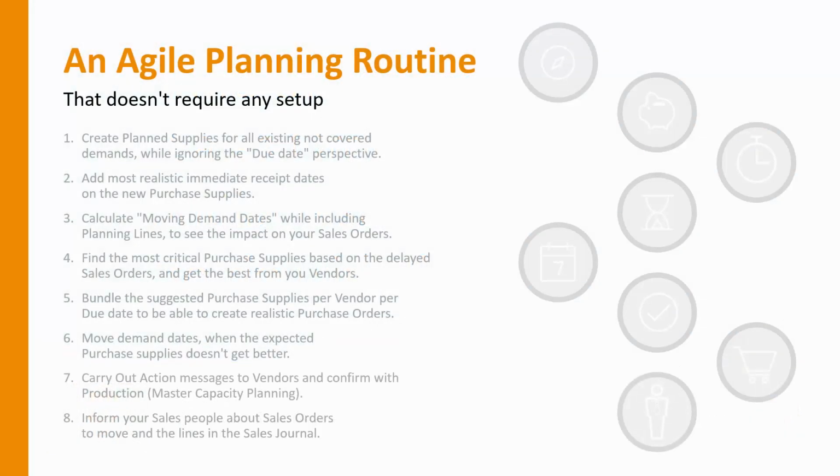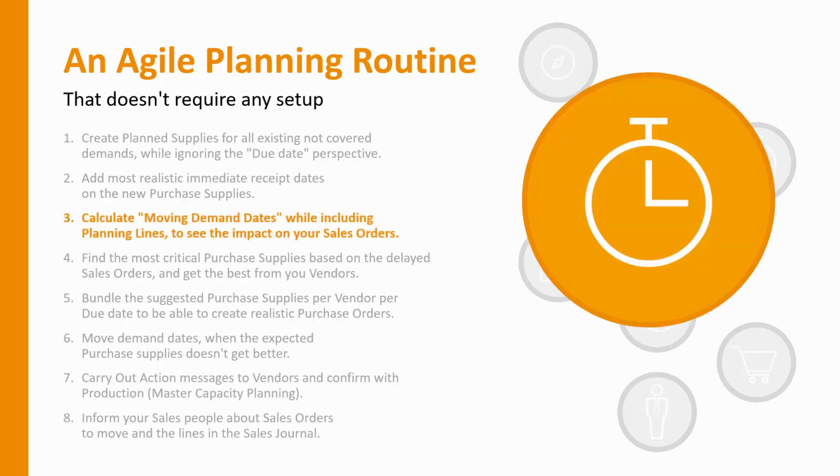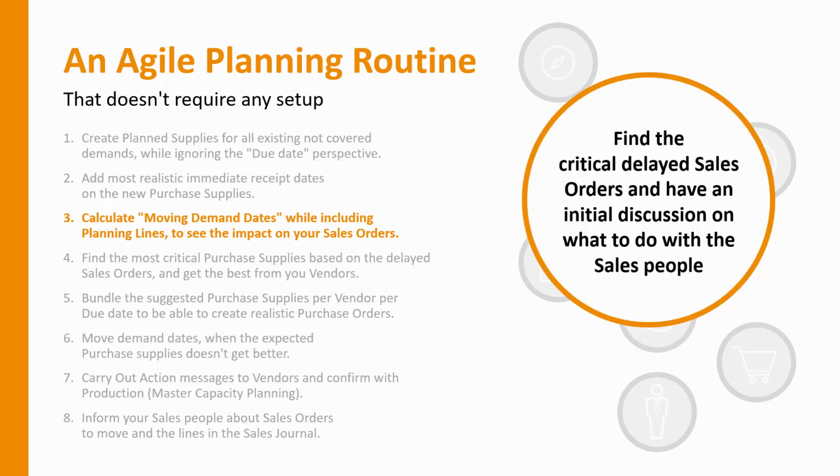After adding the immediate receipt date to the new purchase supplies, it's now possible to calculate move demand dates while including the planning lines we have created, to see the impact on our sales orders, meaning to see how much we should move the sales orders into the future. And in this step, it's very important to find the critical delayed sales orders and to have an initial discussion on what to do with your salespeople.